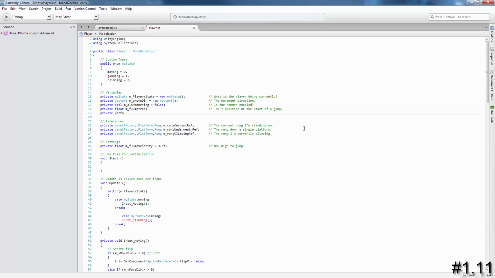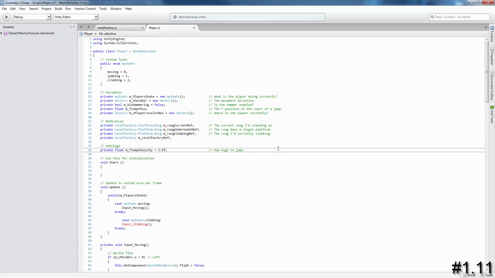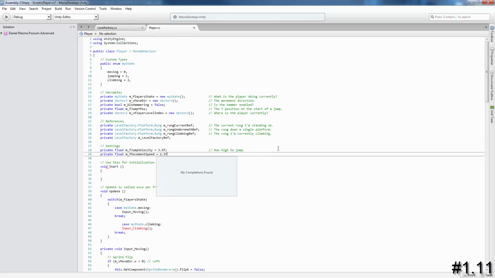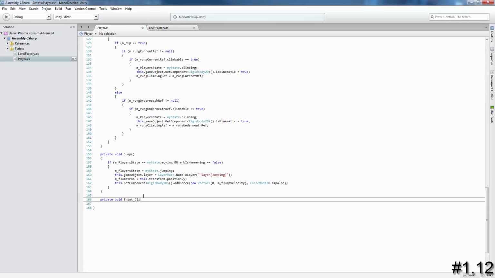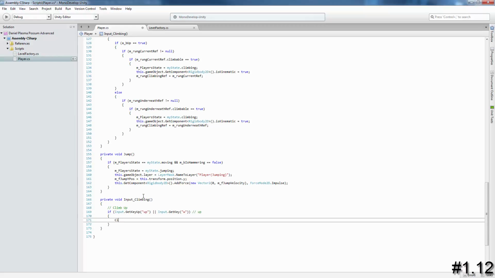With the input moving function now operational, let's code our second state's input function, input climbing. First, we're going to need some new variables. Input climbing only has to deal with moving up and down, exiting the climb state, and some math calculations to work out exactly where the player is.